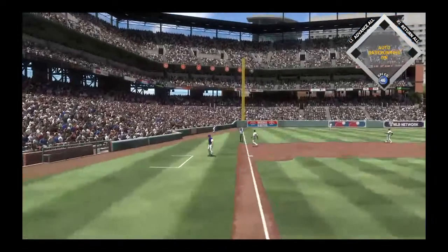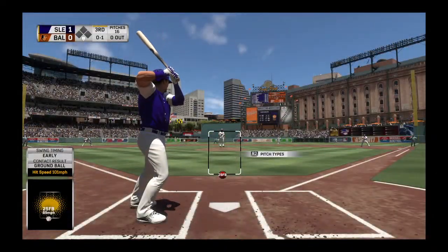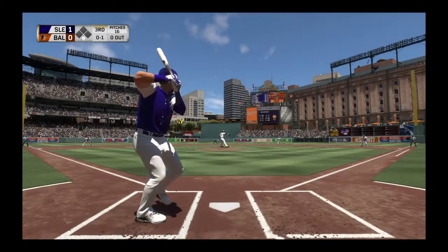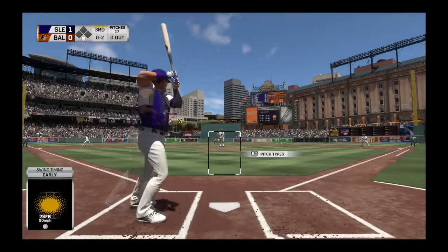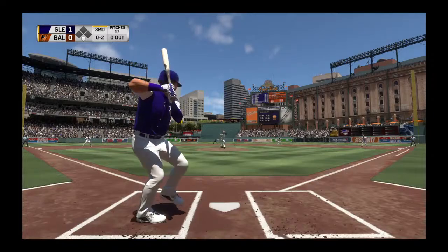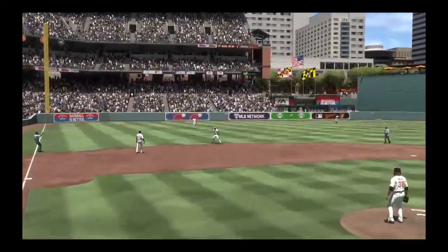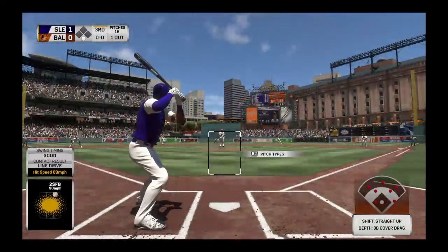Chop fouled over towards the coaching box. Set to deliver the 0-1. A fastball that he's way out in front of. A swing and a miss. No outs, nobody on. Swing and a liner. Well, this will be taken in out there at short, and that's the first out of the inning. The batter, number 7.